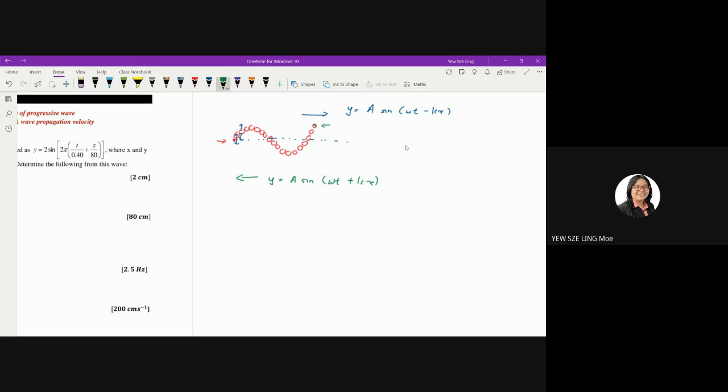The sign convention tells you the direction of the energy being transferred. These are the equations that we have to use in our questions, and of course you must know which sign convention to use. Sometimes questions will ask you to form an equation. The question gives you a scenario: now you have a wave traveling to the right-hand side, so form an equation to represent the wave. In that case, since your wave is traveling to the right-hand side, the equation should have a negative sign. If your wave is going to the left, then the equation that you form must be a positive equation.